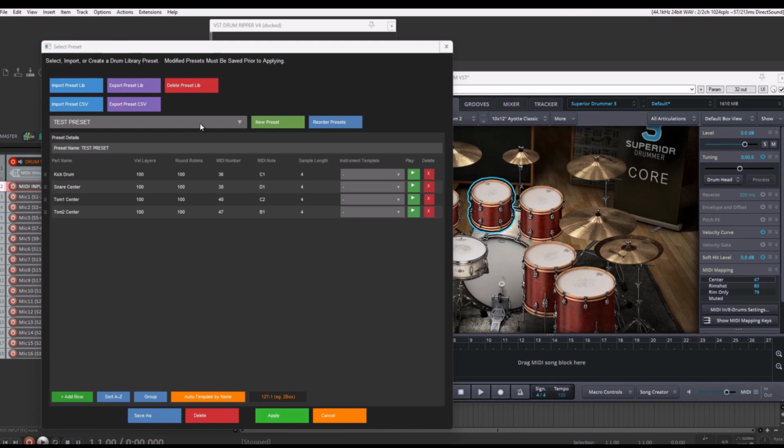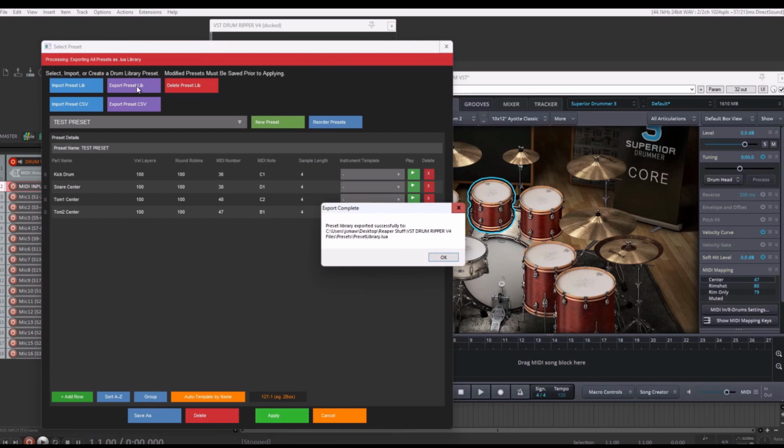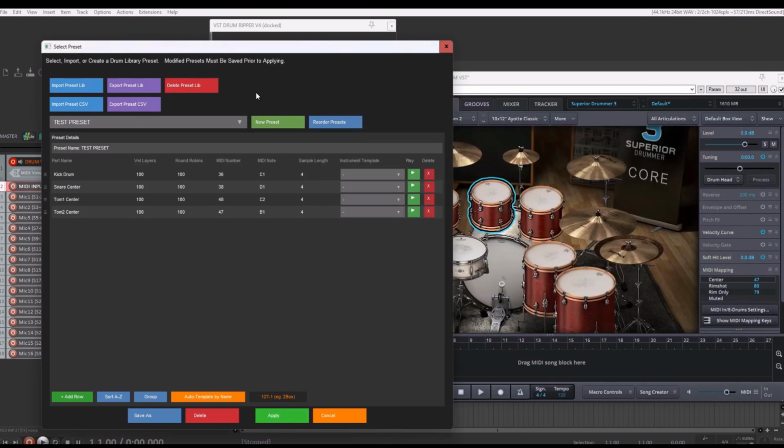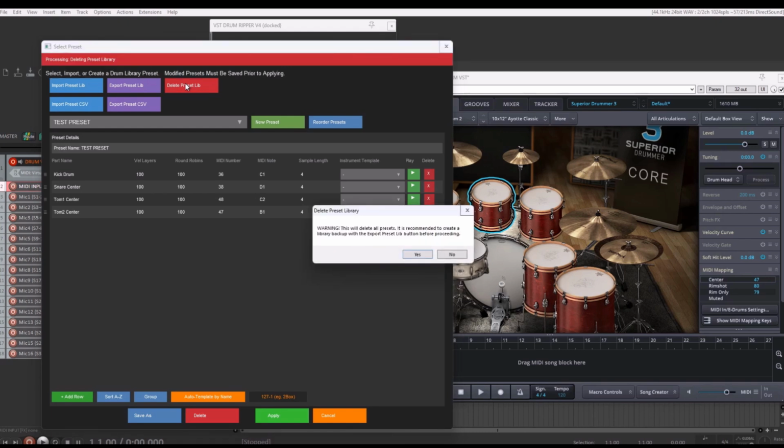We can also export all presets as a single library file with the Export Preset Lib button. The Delete Preset Lib button will completely wipe out all presets, so use with caution.